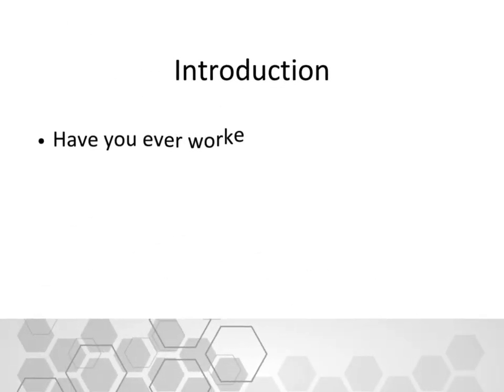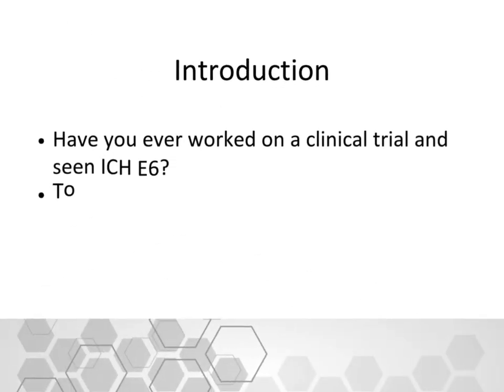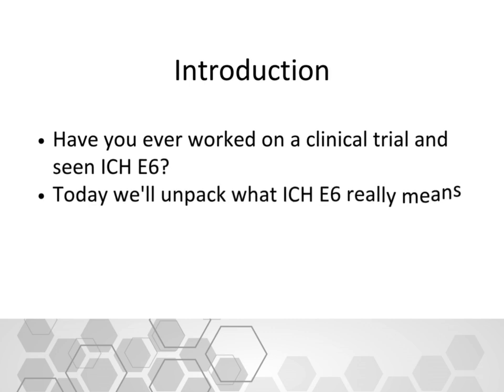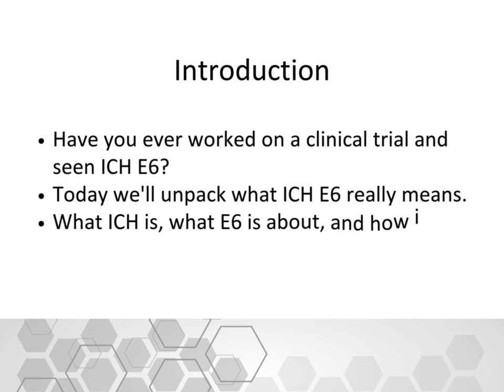Welcome back, everyone. If you've ever worked on a clinical trial or even interacted with one, you've likely heard the acronym ICH. And chances are, at some point, someone handed you a document labeled ICH E6 and said, "Read this. It's important." You probably glanced at it, flipped through the pages, saw a bunch of sections with titles like Sponsor Responsibilities, Monitoring, Informed Consent, and thought, "Okay, I get it. This is serious stuff. But what exactly is it? Why does it feel like the clinical research Bible?"